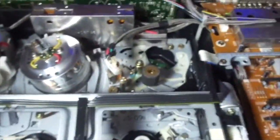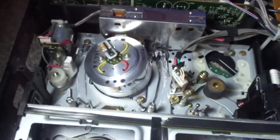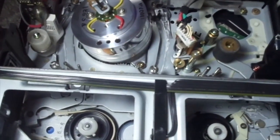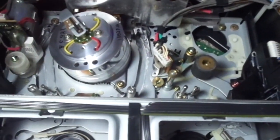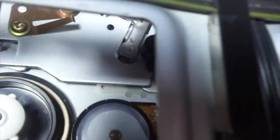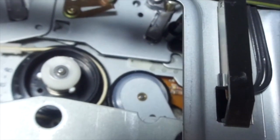Now let's take a look at the inside. This is a rebadged Sharp machine. They are pretty reliable, but every time I come across a Sharp VCR with this mechanism, the rubber tire is always worn. I replaced it with a tire that's not the original size, but it works enough to rewind and fast forward to the end and beginning without any problems. It can forward search, but it cannot reverse search, and I'll show you why in a little bit.